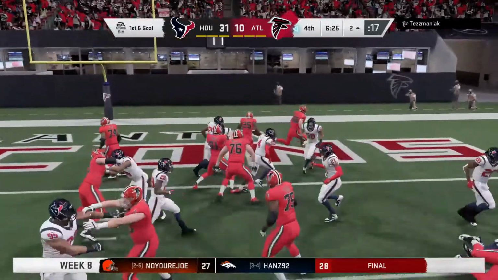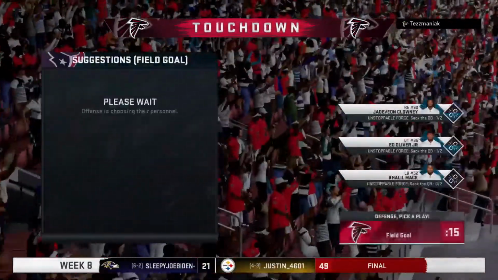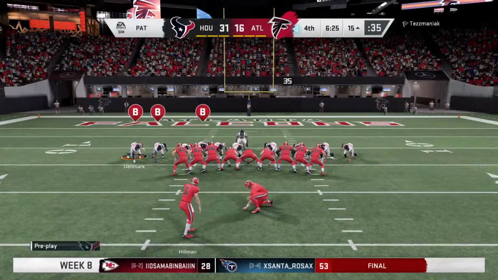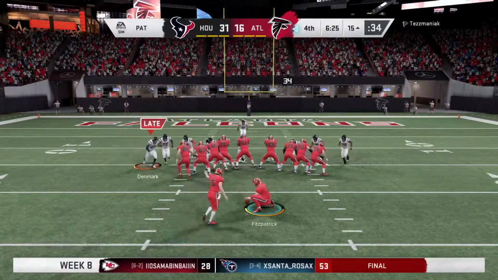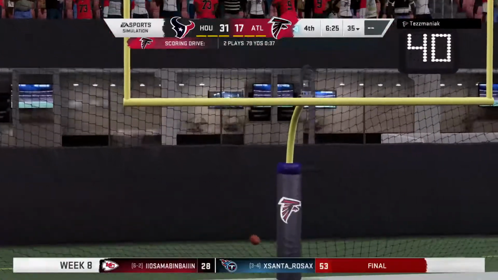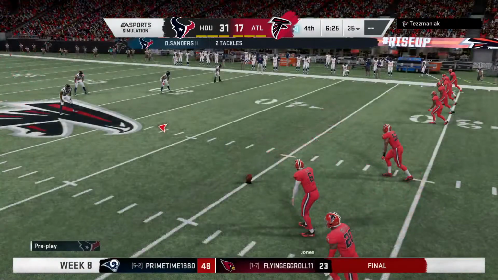Try to punch it in with Smith. And he will take it in for a Falcon touchdown. Ito Smith with his second touchdown of the game, number 8 on the season. And the Falcons get a bit closer. Extra point right down the middle. And the lead will be cut down to 14.